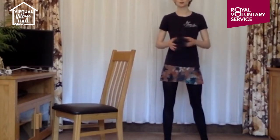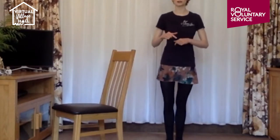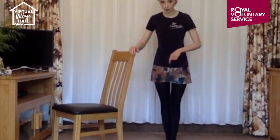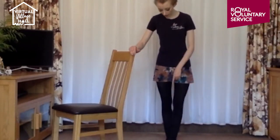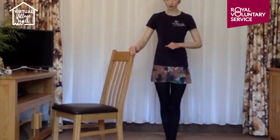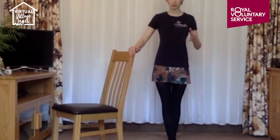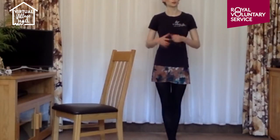And I'm also going to teach you third position. So if you just come back to first, and if you bring one foot in front, so the heel of your front foot is in contact with the middle of your back foot. Okay, and you can swap over, you can have either foot in front for third position. It doesn't matter whichever one, because we use both. And we're going to use both in this session today, actually.